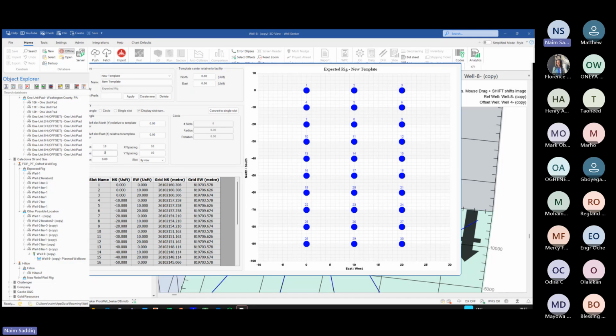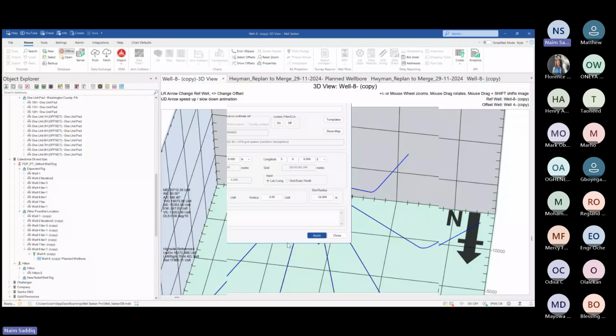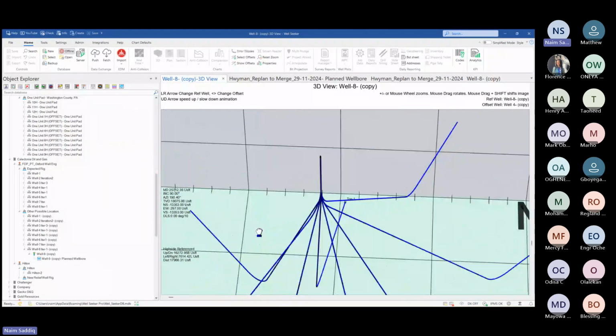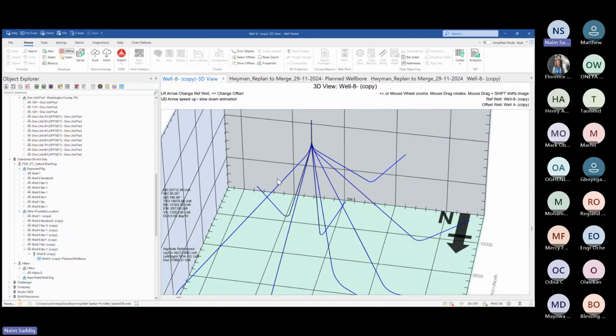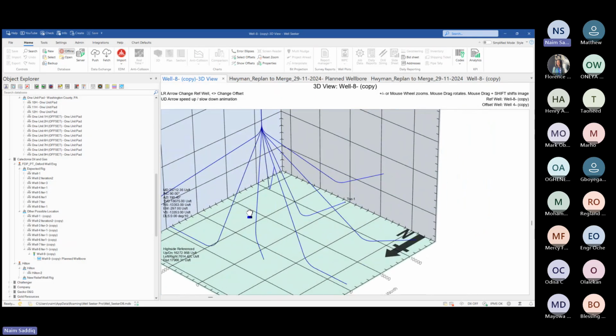You can say, okay, so exit out of it so that nothing gets changed. This is the actual exercise that people have done in one of my classes, and people love it because it's something that will cover everything, all kinds of wells. You can see the build and drop, you can see the tangent, you can see the horizontals.